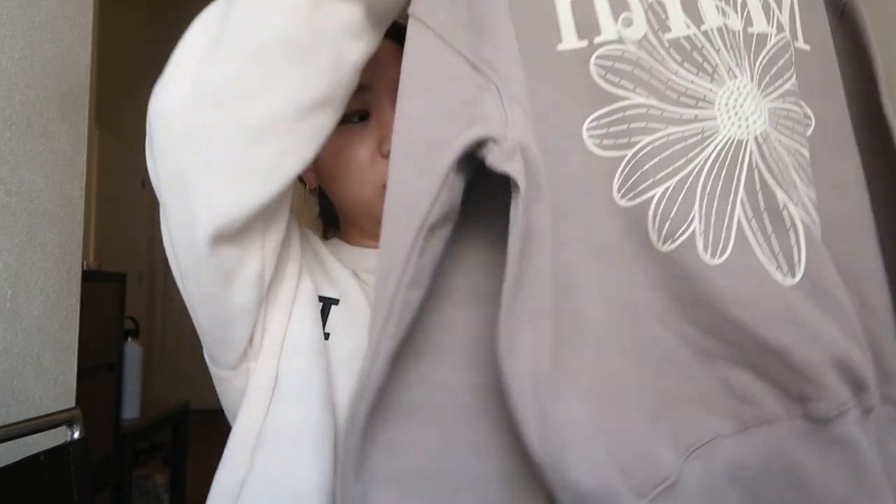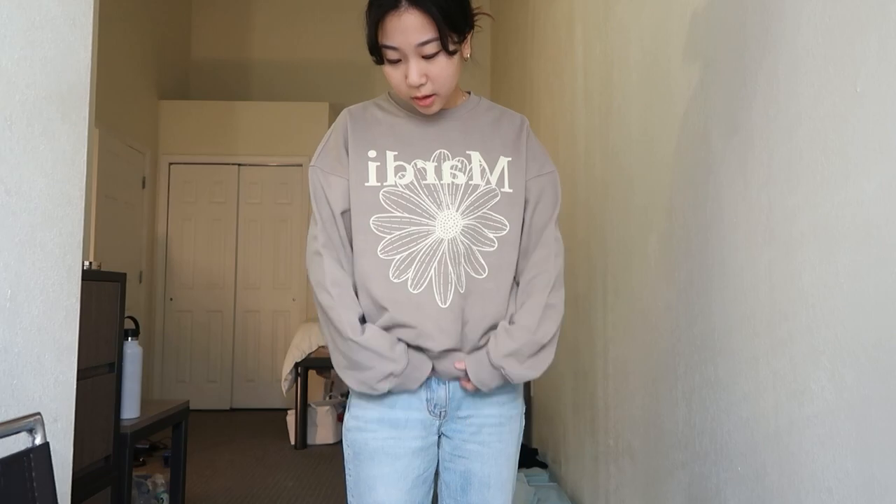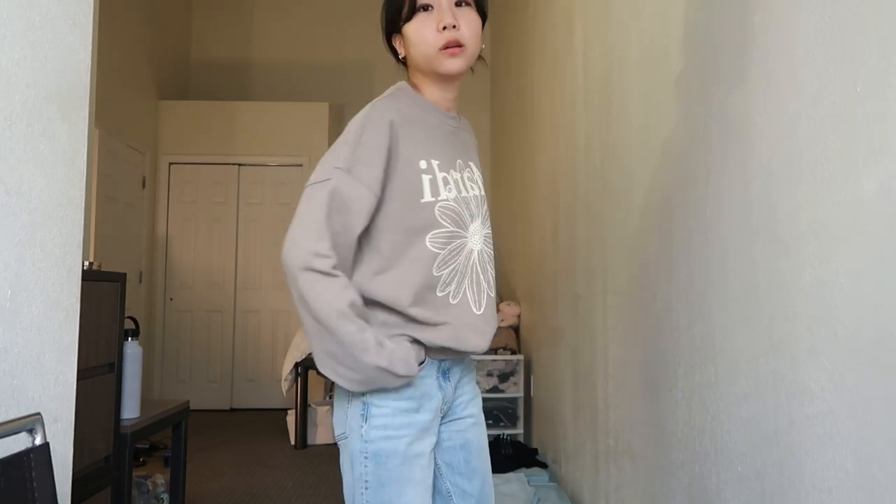I have another shirt — this one I was not expecting at all just because it is kind of a name brand and it's kind of expensive, so I didn't expect her to buy it for me but she did and I love it. It's this Marty Mercredi sweatshirt, just has this like big fire in the front. I really love this color and it's really heavy. It looks kind of oversized but it's pretty fitted for a sweatshirt.